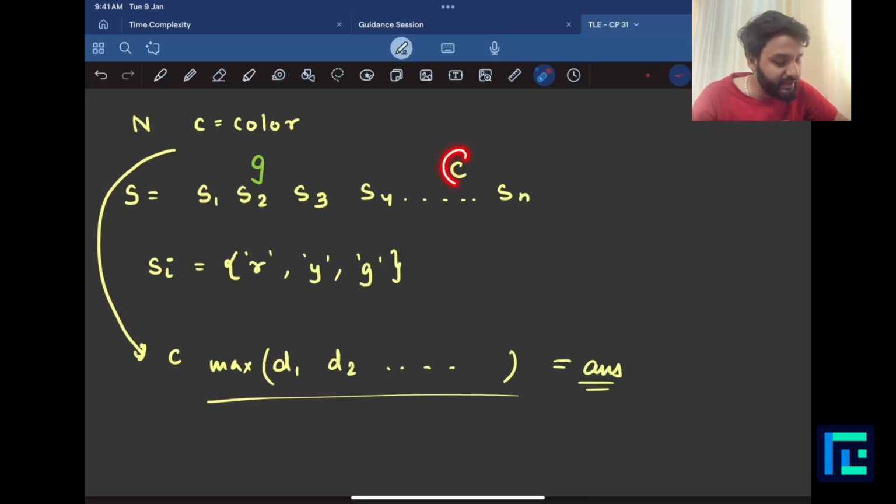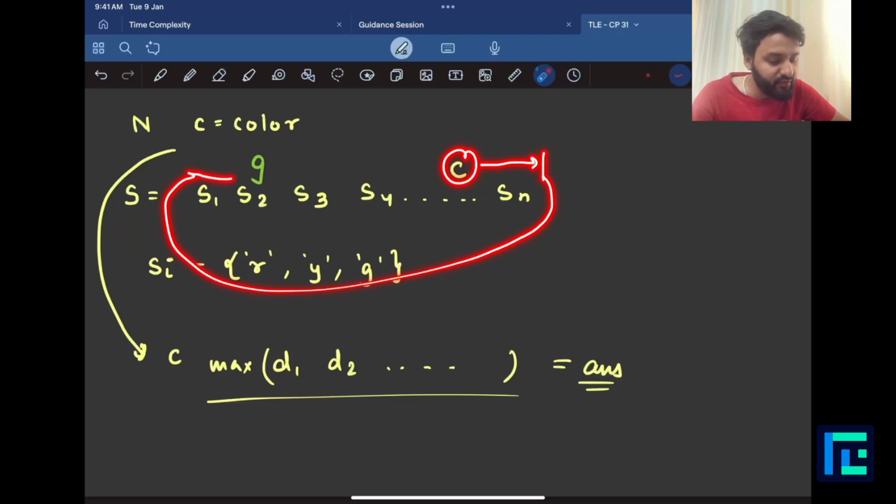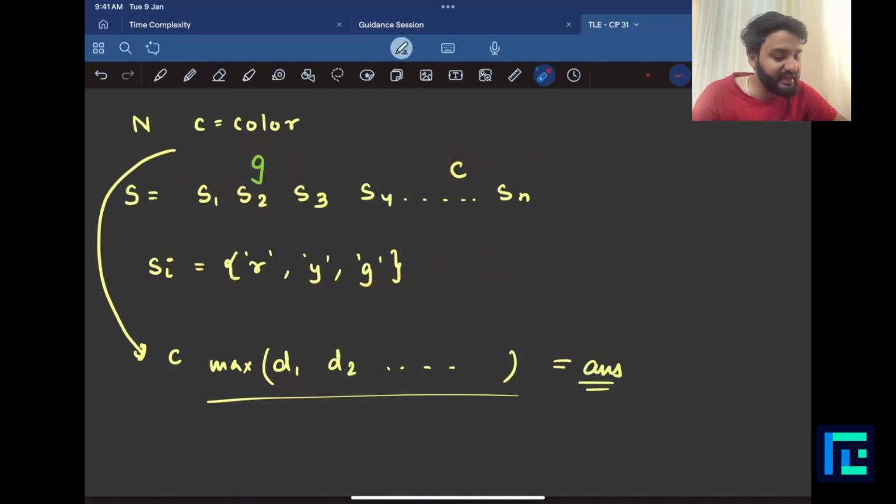So from this C point, I will go to the end of the string, come back to the first location, then again move, and then this G will be considered the one for which, if you had started off from this C, this is the total amount of time I would require to cross the road. To calculate that, I would get the difference from here to here and from the first to this G. These two differences, these two blue lines, can combine together and represent that this C took this much time to cross the road.